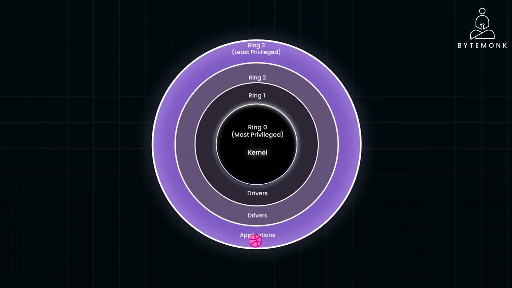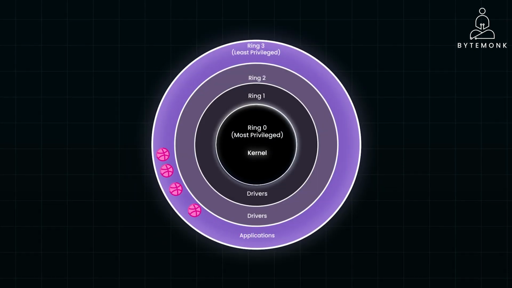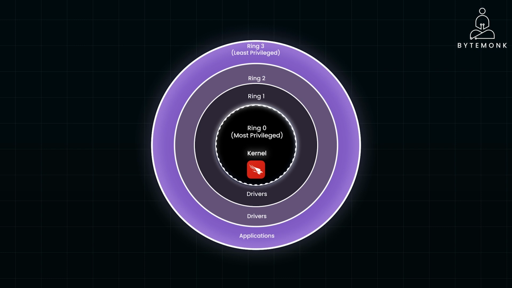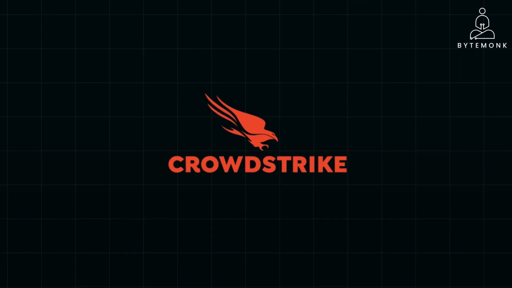Now, normally when an application crashes, it only breaks that application running in user land, or ring 3 in the CPU protection ring. So no blue screen of death required. But CrowdStrike is a unique piece of software that runs within ring 0, or kernel mode, the most privileged zone of the CPU, usually reserved for process scheduling and direct hardware access. Windows devices utilize cybersecurity tools developed by CrowdStrike, which offers a suite of cloud-native solutions.